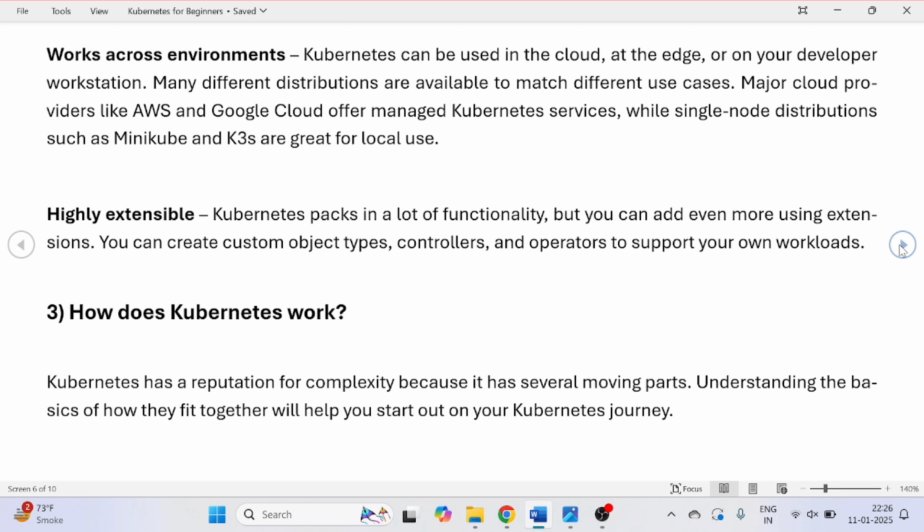Major cloud providers like AWS and Google Cloud offer managed Kubernetes services, while single node distributions such as Minikube and K3s are great for local use.